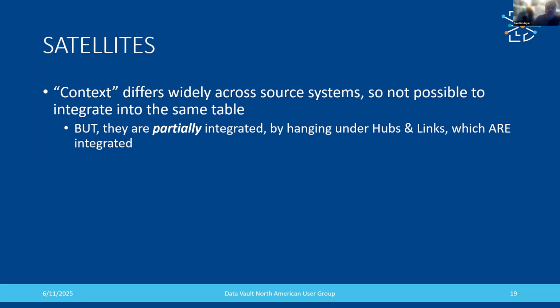However, remember that they can be sort of, kind of partially integrated if at least you can put them next to each other under the same hub or under the same link where they belong. And that way, just by looking at the model visually, you've already done a very important piece of integration work. You know that they're related to each other. Whereas if you didn't do it right, they could be found all over the model, and you're going to have to go hunt them down later on to figure out which ones are really related to each other.